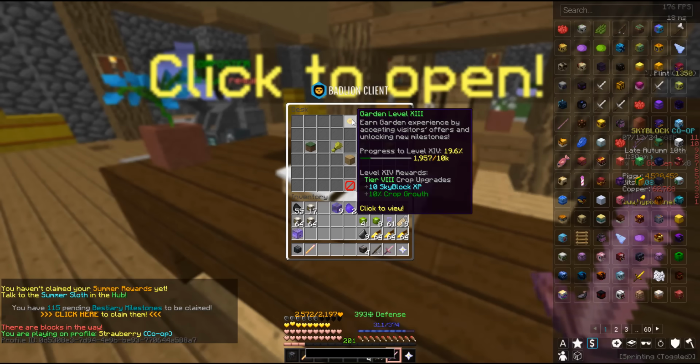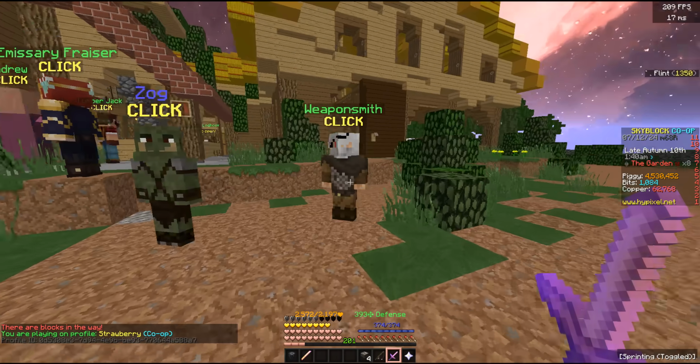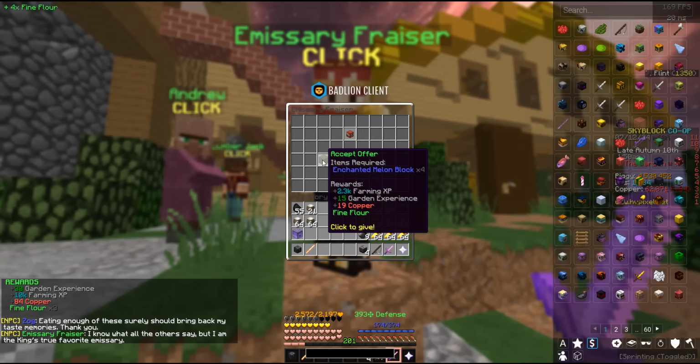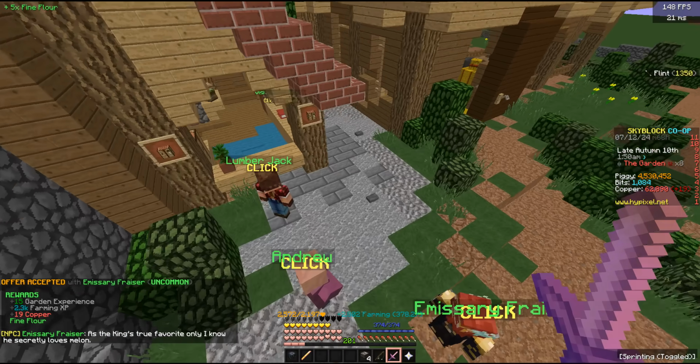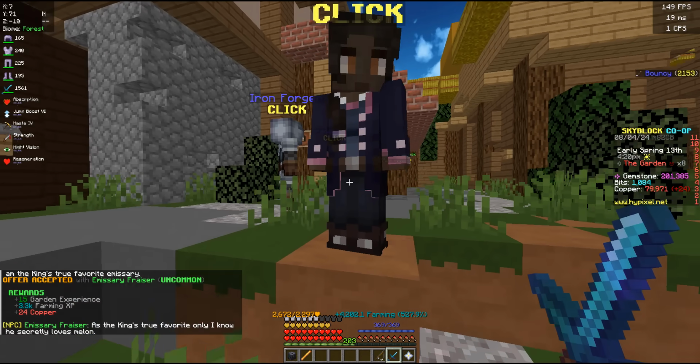We literally just got to garden level 13 and we were already about 20% of the way through it. Plus, we've got a bunch of trades to go ahead and make. And as you can see, all of these guys have that fine flower that we just learned about. Man, this is actually wild. Just a few visitors here.